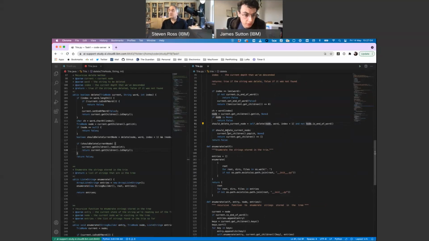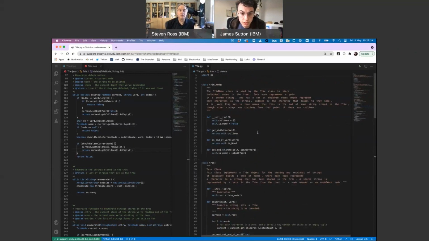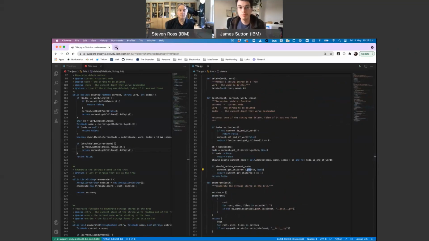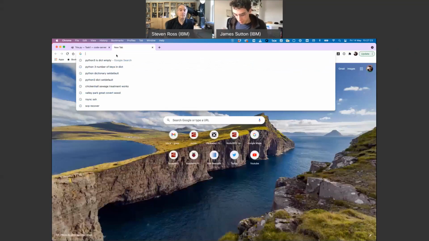If should delete current node, current dot get children dot pop. No, because get children's a dictionary. Trying to rack my brain: do I know exactly how this works, or is this yet more stuff about Python I don't understand?